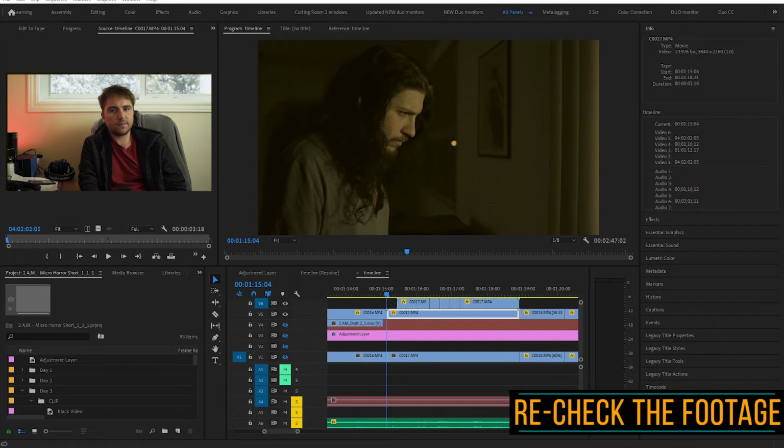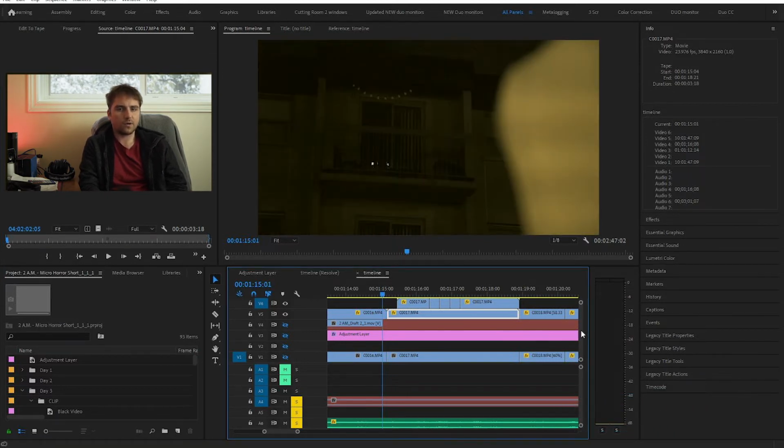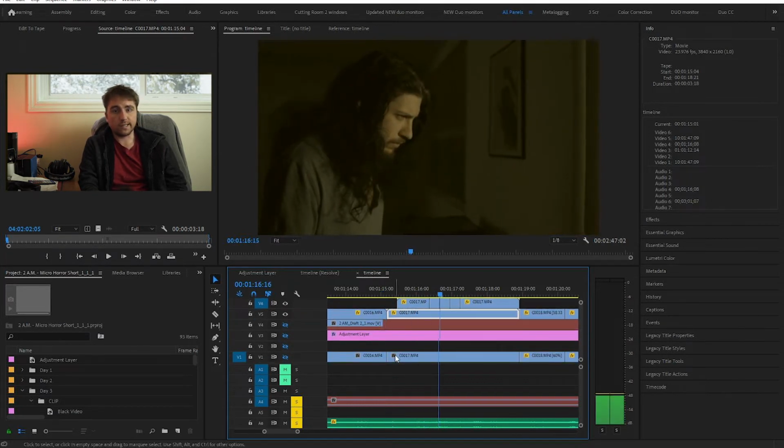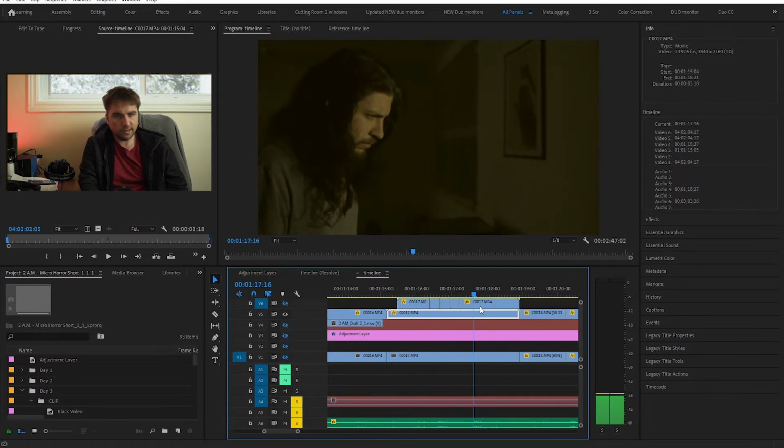Rechecking the footage. In my case, it happened to be a few clips in the middle of my timeline that were corrupt. It was annoying to have to remove those shots and work around them, but it was needed. What you want to keep an eye out for is shots that stutter or glitch. While playing it back, it will glitch, but when you scrub on the timeline, it won't do anything and shows that the file isn't glitching and that it's fine.